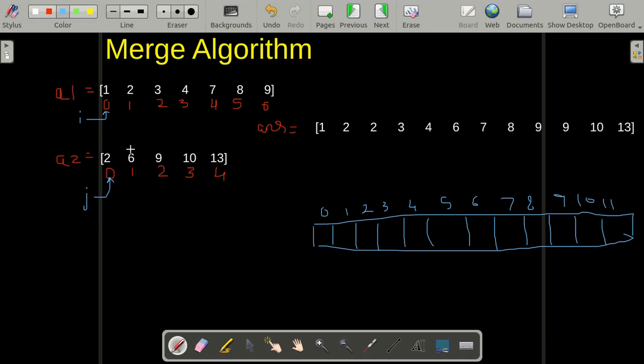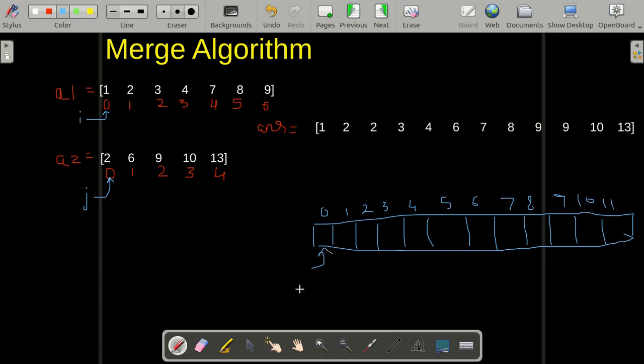Now i is pointing to this element and j is pointing to this element. We will see which number is smaller, the number at index i or the number at index j. Over here the number at index i is smaller, so I will add this number to my answer array.